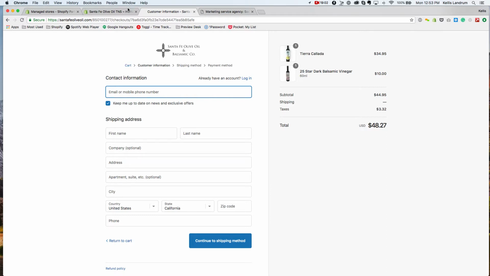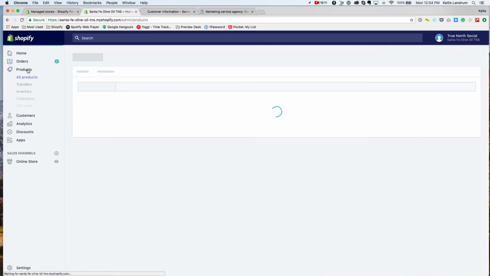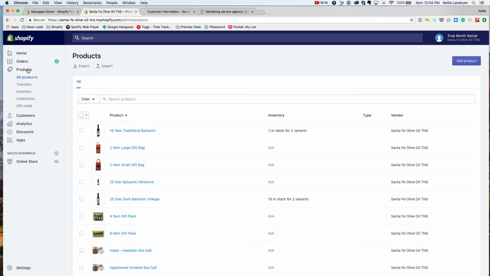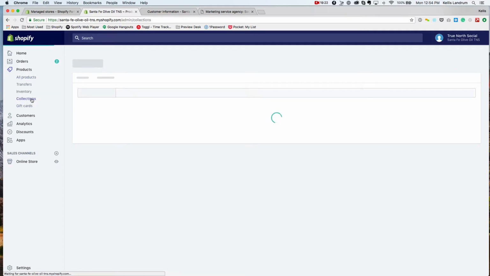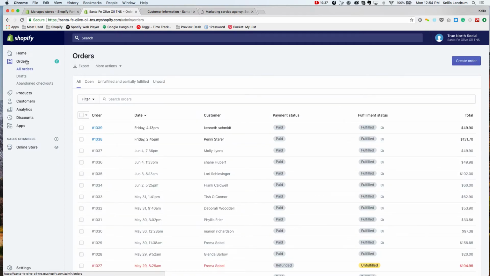Separately, we are going to do individual videos for some specific sections of the back end of this. We are going to cover the products. We're going to cover the products overview. And we're going to cover individual product pages from the back end. We are also going to cover collections and what's involved in creating a collection, creating manual collections as well as creating automated collections. This is pretty important. And we're also going to cover orders, right? These are all fundamental things you are going to need to understand in order to run an online store.